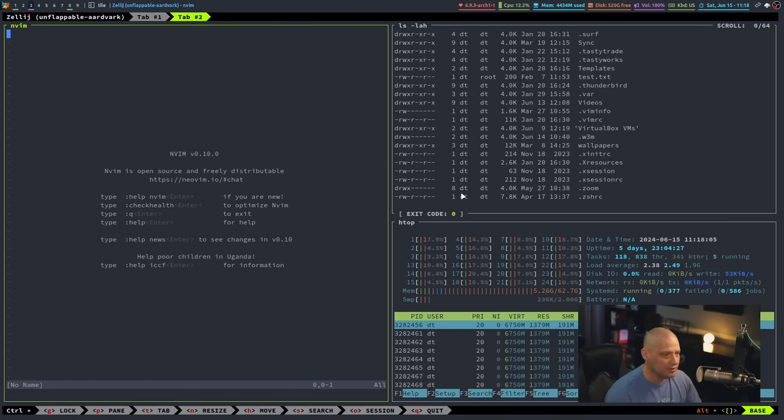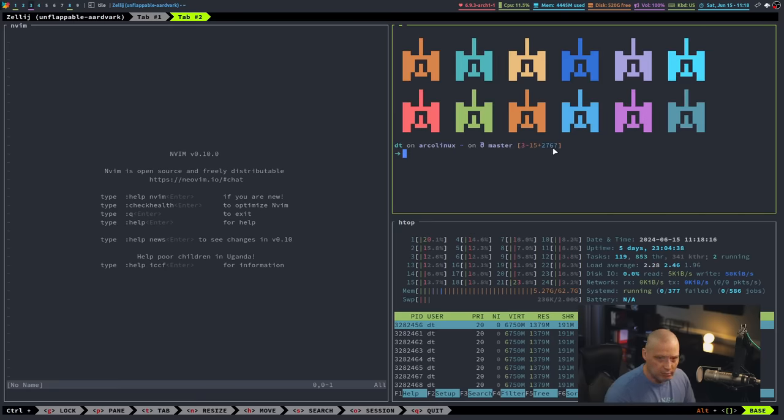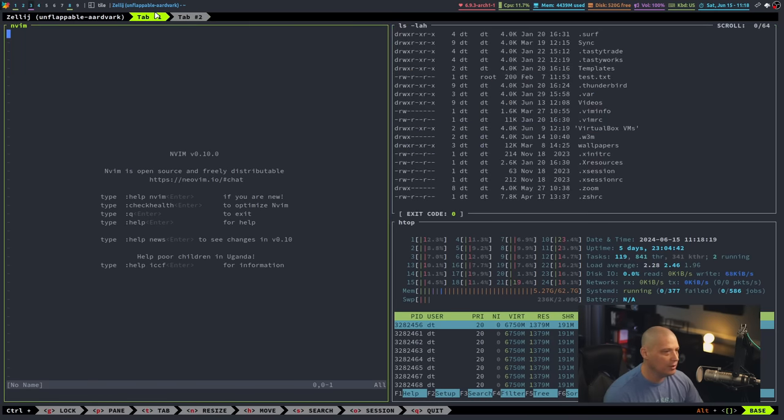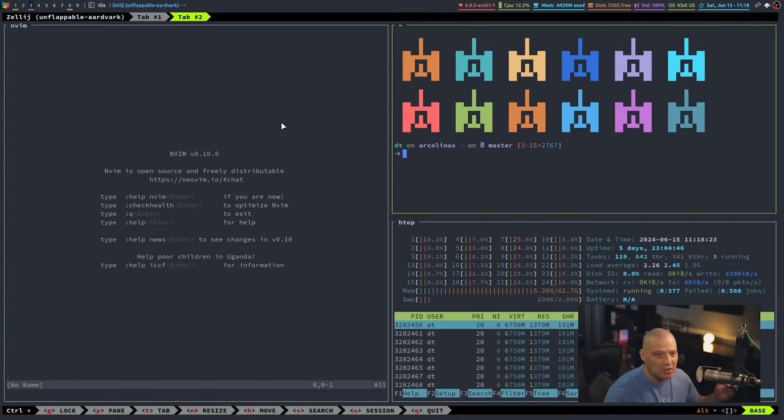It's kind of hard to tell because they're running the same thing, but I can solve this problem by exiting out of one of these commands. This ls command has finished, so let me go ahead and hit escape. Escape drops you back into the shell, and now this is tab 2. This is tab 1. Now you can see that we're on two different workspaces, if you will. Now, of course, you probably don't want to use the mouse because if you're in a terminal, you're going to have your hands on the keyboard.